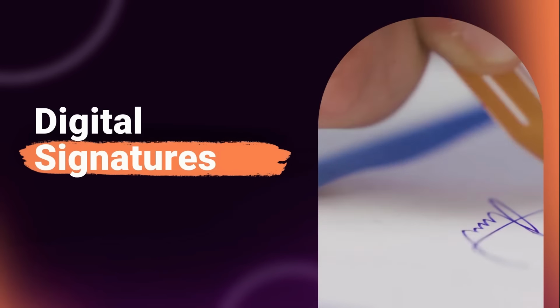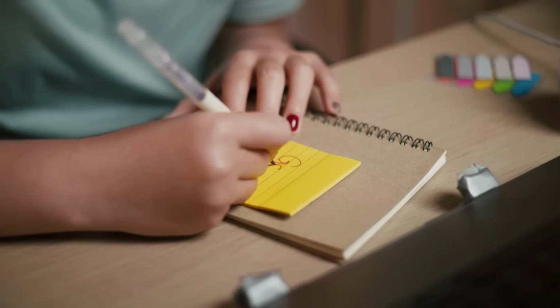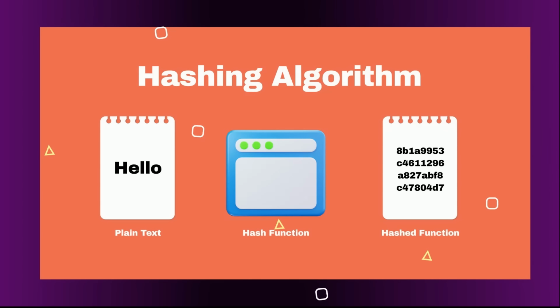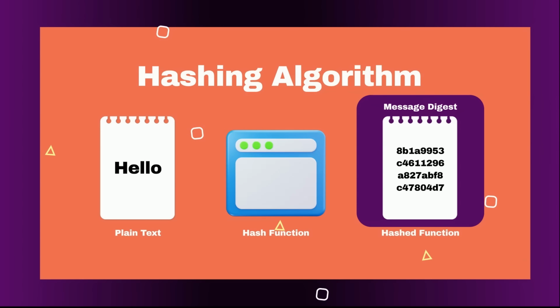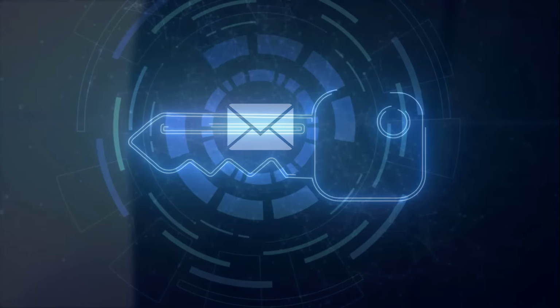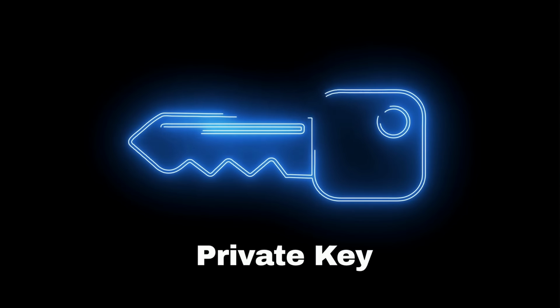Digital signatures. One use of hash functions is digital signatures. A student sends a message to a classmate. A hash of the message is generated. The result of the hash is called a digest. The email application will encrypt the hash with the student's private key. The student is the only one with the private key.